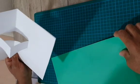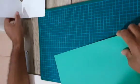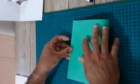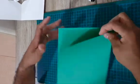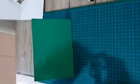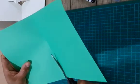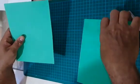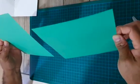With this completed, let's move on to making the other part of the bird mechanism. I'll put this piece of paper to the side. Another A4 piece of paper, again, same thing, like step 1, fold the edges together, gently press, and I want you to cut that A4 paper into 2 pieces. Just cut right along the middle, and please be careful when using your scissors. And this would have completed step number 6. We've got 2 A6 pieces of paper ready to make the next step of our mechanism.